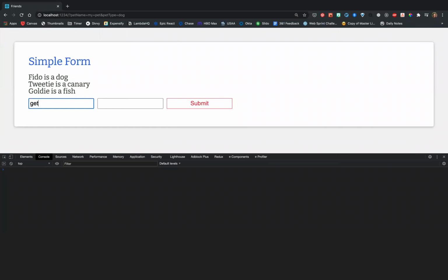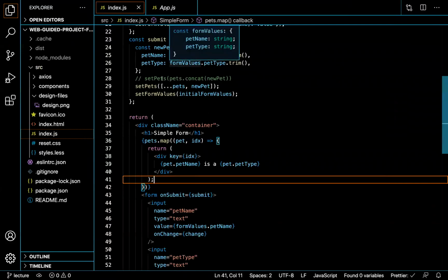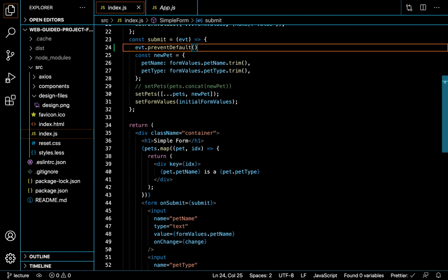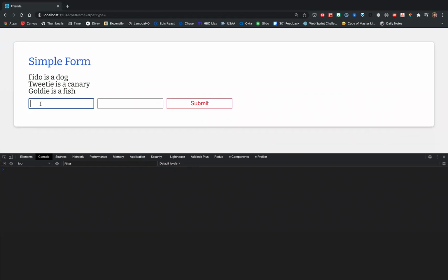yeah, so I think the reason this is not going to work when we try it is because we haven't done what I mentioned earlier, which is we have to figure out a way to reset. So that means that we've got to put in an event, we have to prevent the default behavior. So the default behavior is to do a full page reload, but we don't want to do that. We want to prevent default. So now this should at least somewhat work. Let's see if we can now stop it from doing a full page reload.